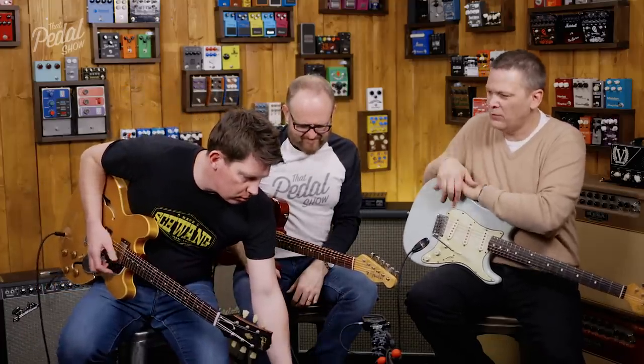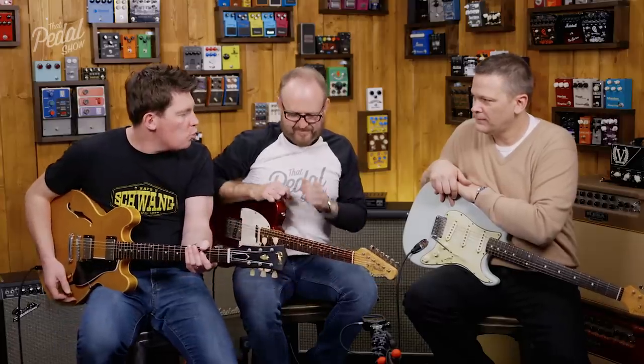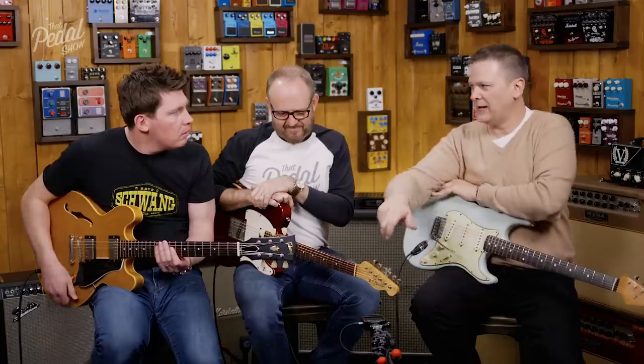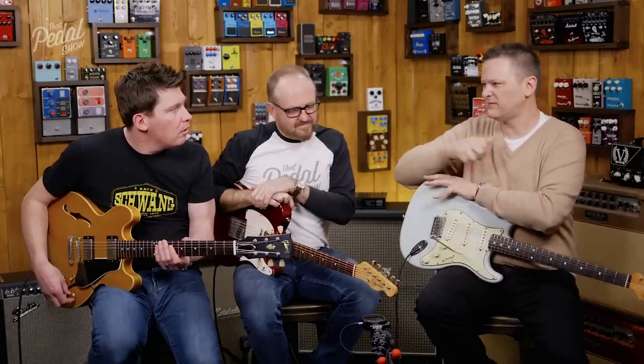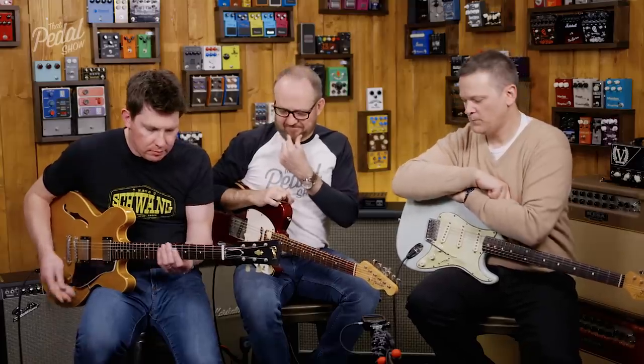If I turn that off for a sec just so I can hear the pedal, it's got that really nice almost fuzzy top end. If you dime the drive on it, you get kind of fuzzy tones, and then you can roll your volume back and it starts to smooth out, and then if you need to hammer it, you turn your volume up. I want to hear how that works with the humbuckers as well.